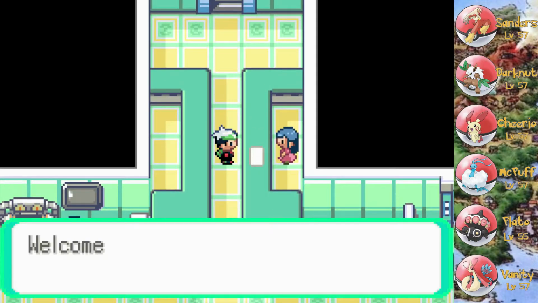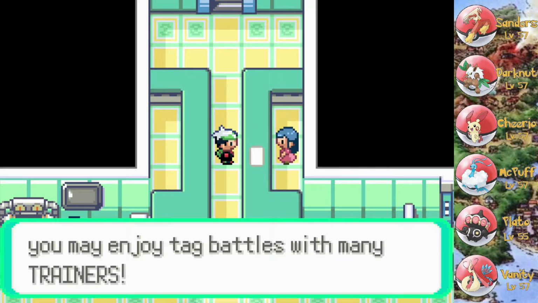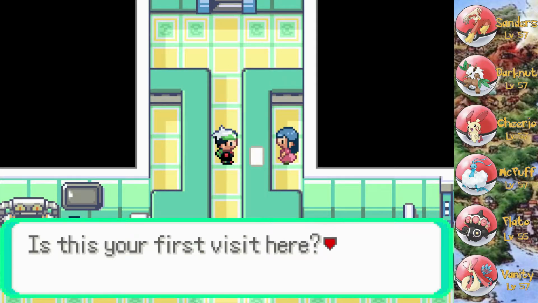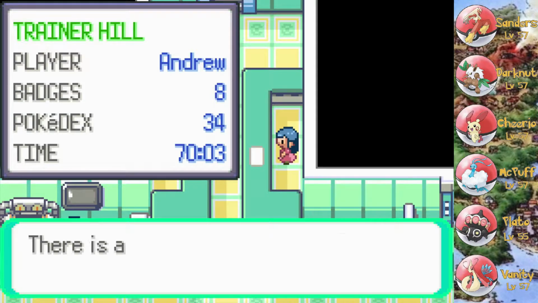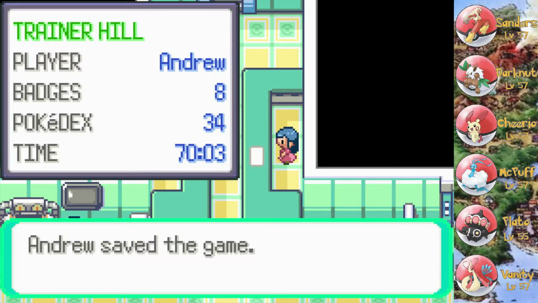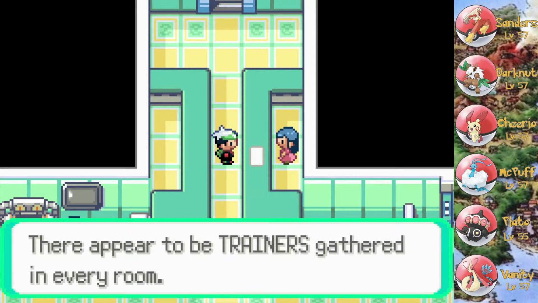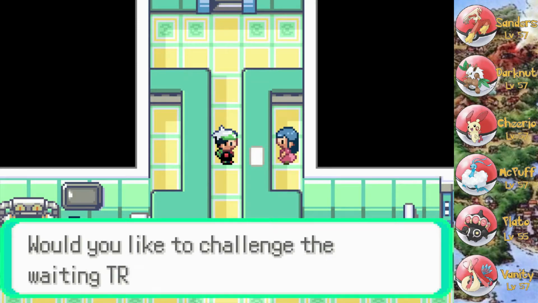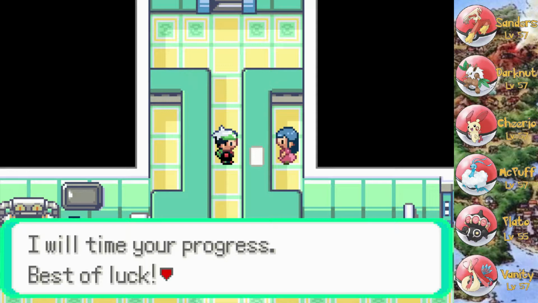Okay. Welcome! This is the Trainer Hill, where you may enjoy tag battles with many trainers. Is this your first visit here? Before you enter, please save your game. Alright. Yes. You can see my long play time, 70 hours and 3 minutes. Most of that time was probably spent trying to catch Kyogre, honestly. Let's see, the trainers here now are... There appear to be trainers gathered in every room. Would you like to challenge the waiting trainers? Yes. Oh, whoops. All time and progress, best of luck.